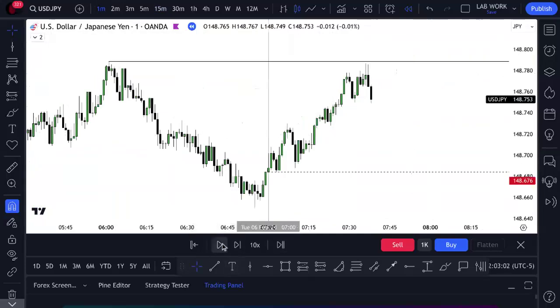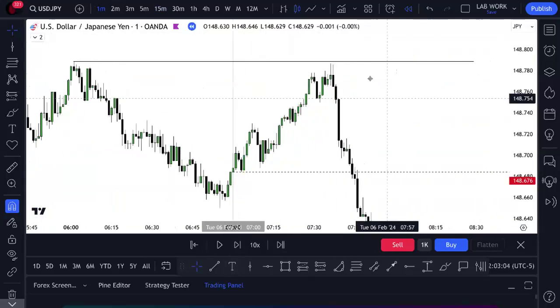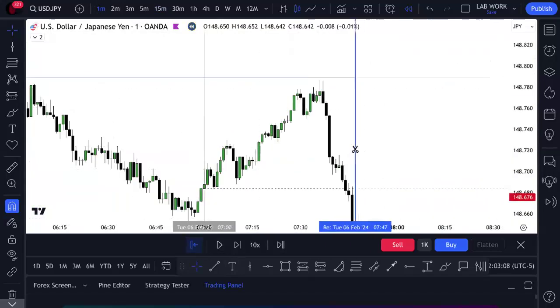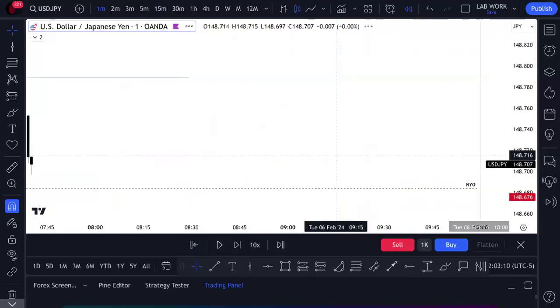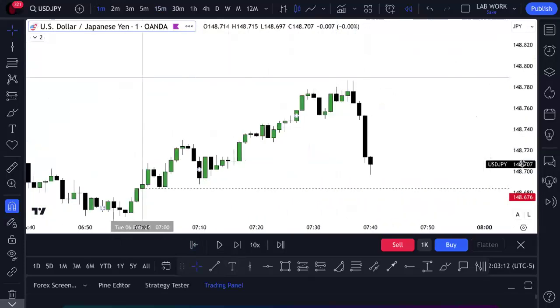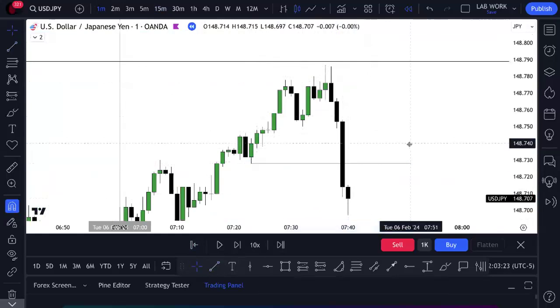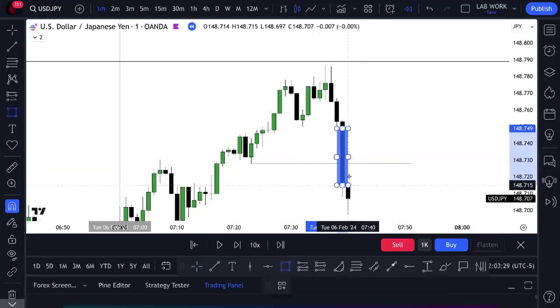Price fails to break that high, and then notice how price breaks down. But I want you to see, look at this entry technique again. The same entry technique that I talked about, where this all starts. Yes, it fails to break the high. Cool. You can see that. But I want you to see, where is it at? There it is. That swing low right there. Look at how price runs through that swing low with speed and gives you a fair value gap through it.